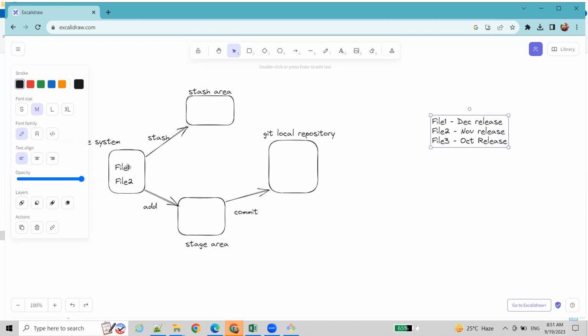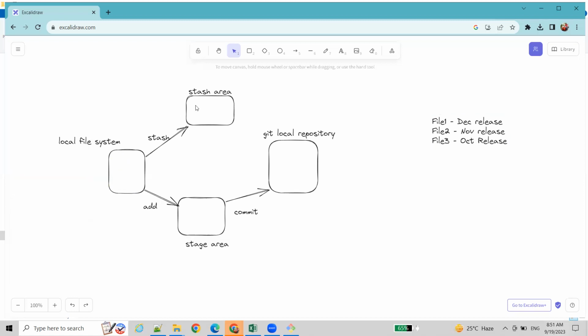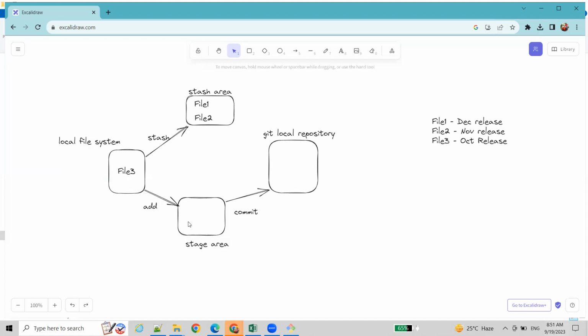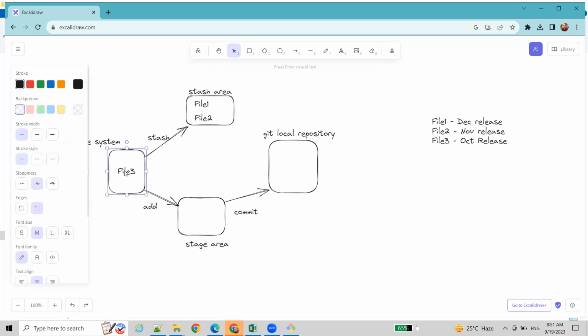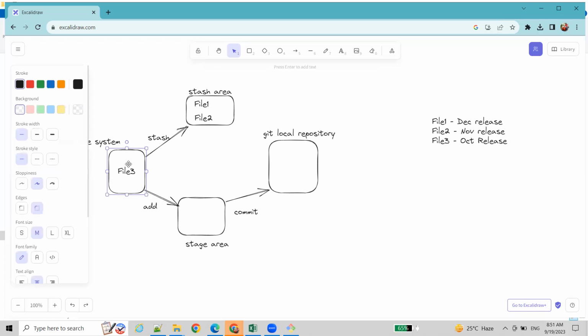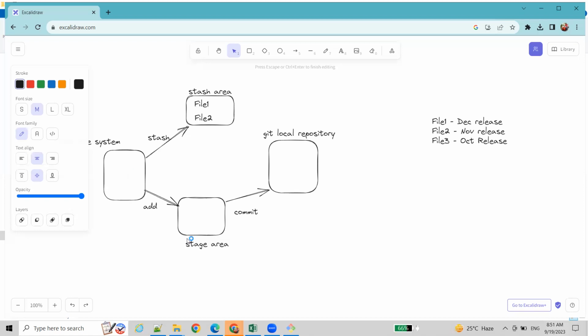Let me copy these two to here. You can create a fresh file, file 3, do the changes, move it to the stage area, and then from there make it permanent in your Git repository.